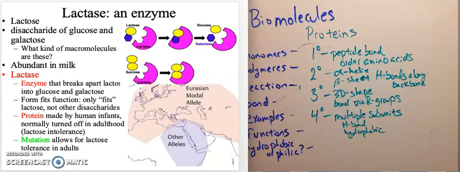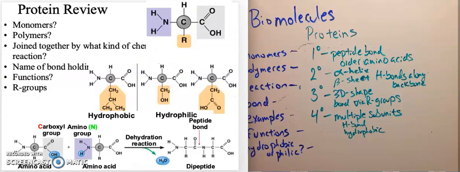So one example of this is lactase. Lactase is the enzyme that breaks down the disaccharide lactose, and form fits function. So lactase can only accommodate lactose. It can only break apart the glycosidic bond in lactose. If you tried a different sugar like sucrose, it doesn't fit in the active site of the protein and it can't break it apart. We'll talk more about how enzymes function in the next unit.